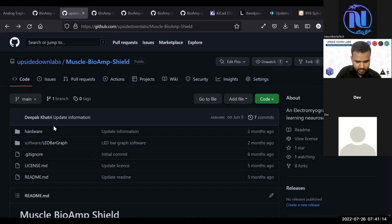Let me check what that scientist is using. I think it is BrainFlow. It is BrainBay. And I have a basic Arduino example code for that. So if you want to use BrainBay, you can use that with BioAmp.